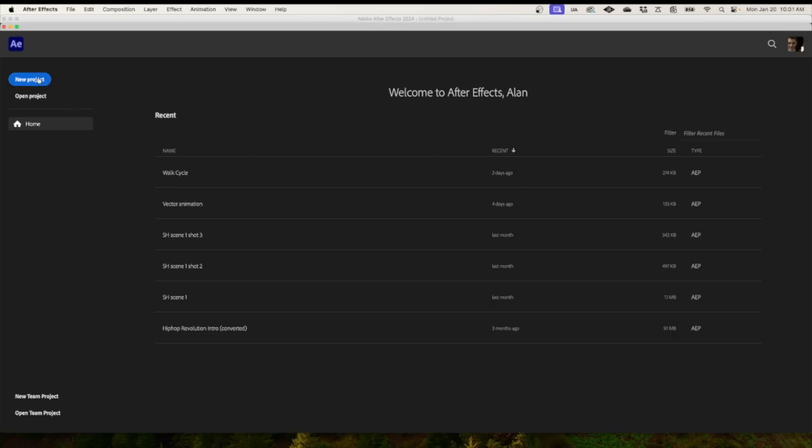I'm using After Effects for this because it's the most common motion tool out there. There are a handful of tools that are not quite as good as After Effects, but are close, that use very, very similar principles. So for example, if you want to do this with Rive or something similar, where you can get access to the program, at least on a limited basis for free, that's totally fine.